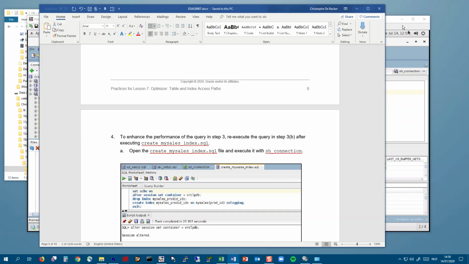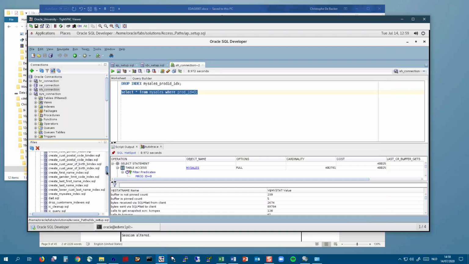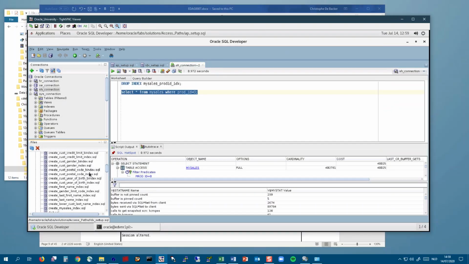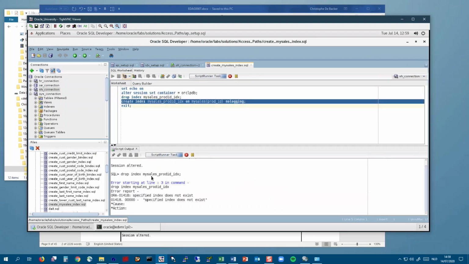So I go back to my SQL Developer, open this script file, choose the SH connection, and run this script. It says the index does not exist, but now it's busy creating that index. This will take some time.